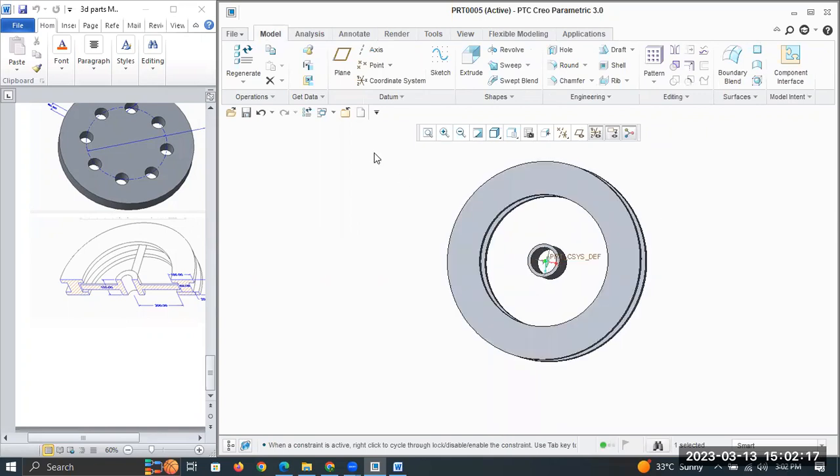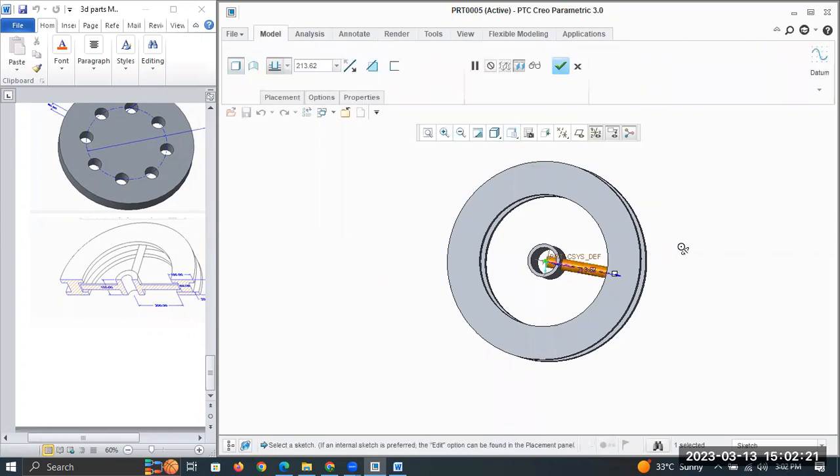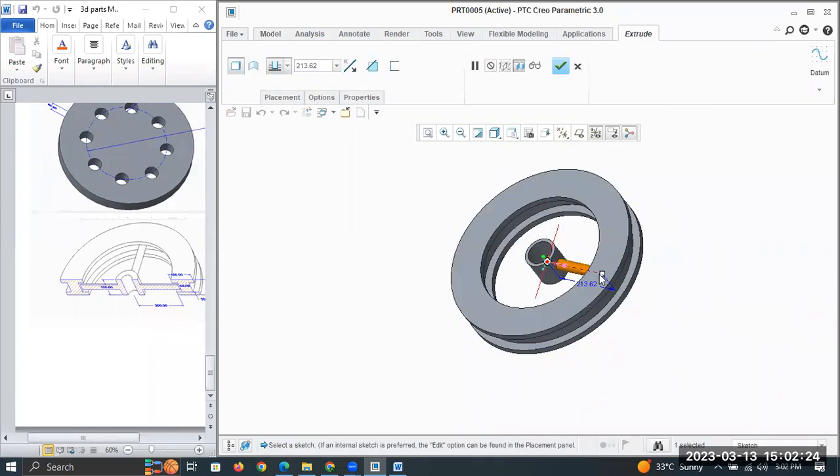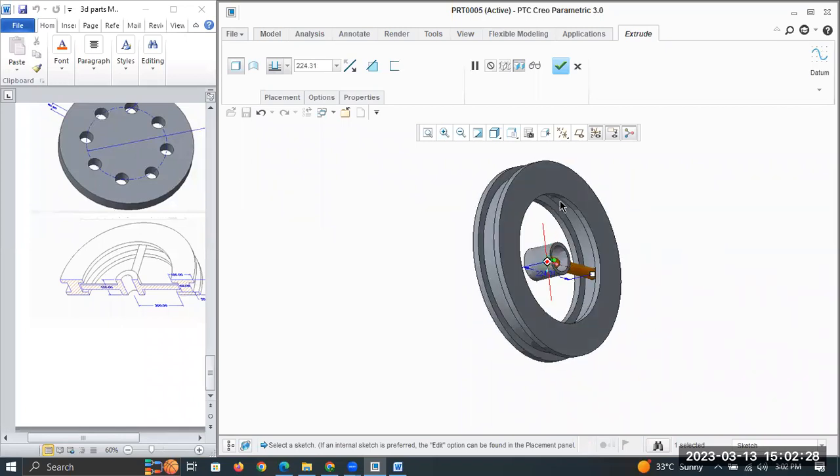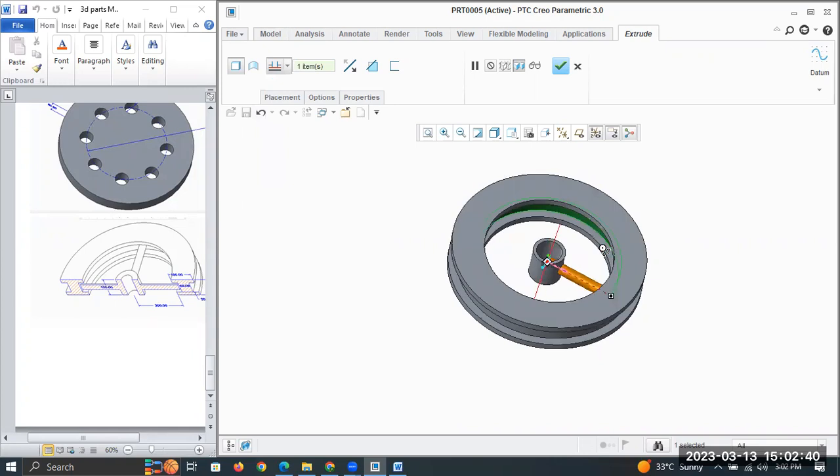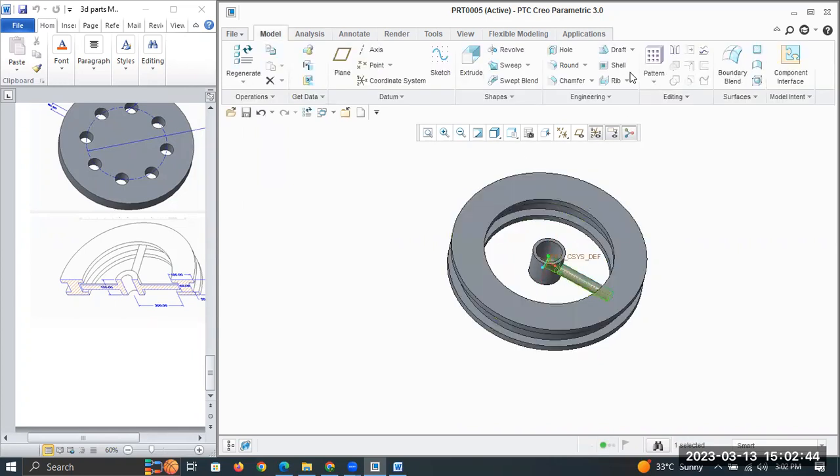Now you have drawn at the center. Now just apply extrude. Is that clear? Right? Apply extrude. This time I'm utilizing this opportunity to use this up to next surface or selected surface. Selected surface, select this and select this. Is that clear? So finish it. Then simply keep it selected.